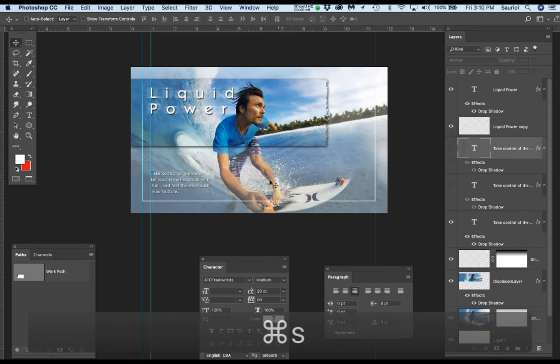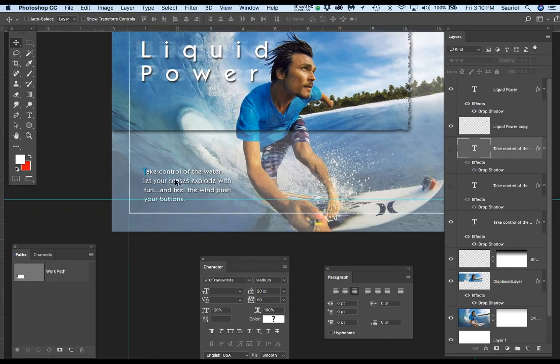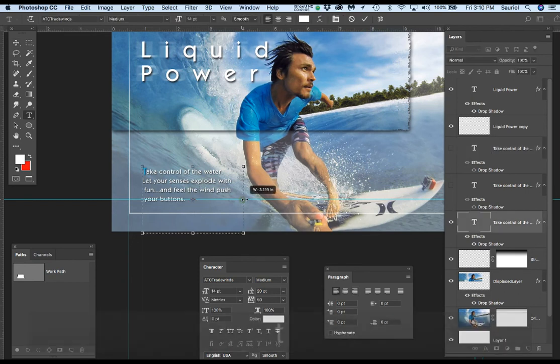I'm going to hit Command S to save, because I am going to keep this one right there. And I actually might make it slightly bigger, okay? So I'm going to make sure the text box is big enough. So I'm going to drag it over and make sure it's wide enough. Now I'm going to go back to the Move tool and make the text slightly bigger. So let's just go like this, and let's go to drag it.